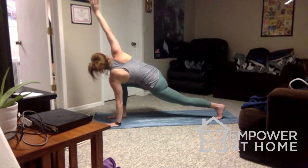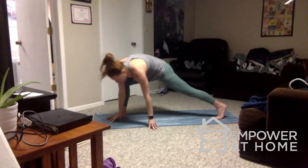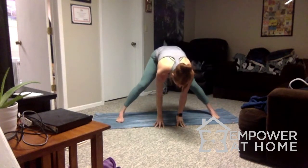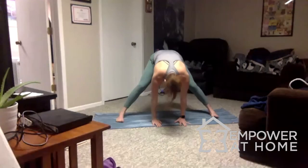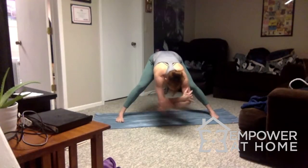Exhale, right hand releases to the inside of the right foot. And then you're gonna walk your hands to the long edge on the left side, spinning the right toes. So your feet make a number 11, wide-legged forward fold. Inhale, find a lift through the chest. Exhale, fold forward. So finding kind of this ragdoll in this wide-legged forward fold, maybe you reach for opposite elbows.